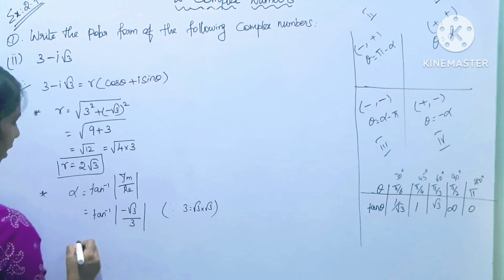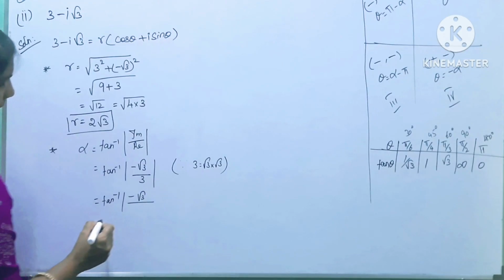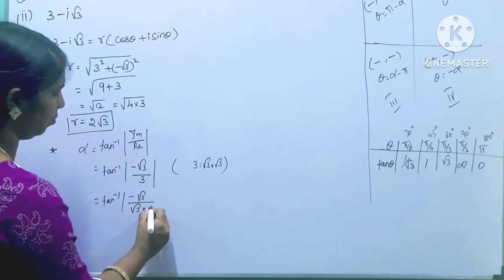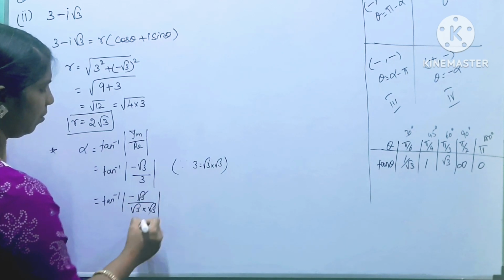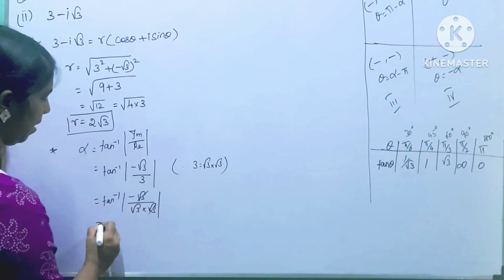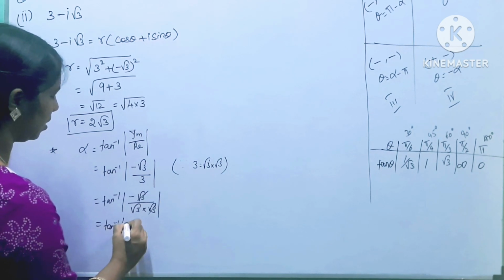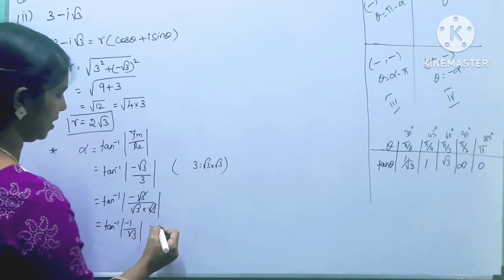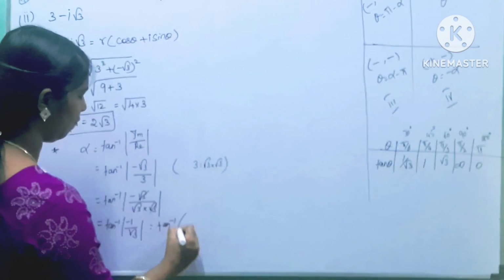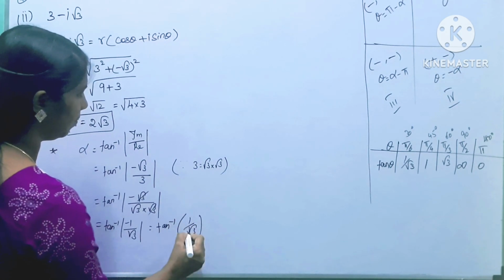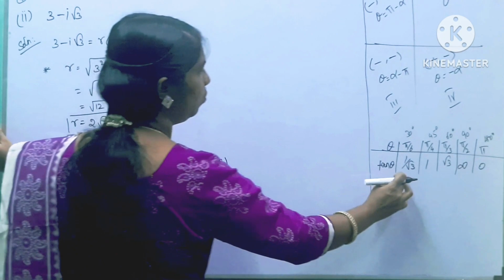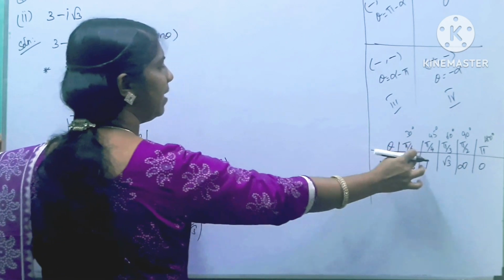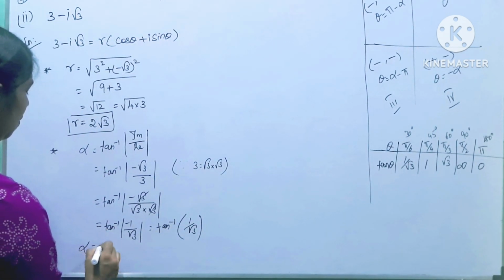So இதை யூஸ் பண்ணி denominator நம்ம root 3 into root 3 எழுதும்போது tan inverse of modulus of minus root 3, we can write it as root 3 into root 3. So இங்க என்ன ஆகும் root 3 and root 3 gets cancelled. So minus 1 by tan inverse of modulus of minus 1 by root 3 we are getting. So modulus குள்ளேந்து வெளியே எடுக்கும்போது minus becomes plus. So it is tan inverse of 1 by root 3. So tan ல 1 by root 3ங்கிற வேல்யூக்கு corresponding degree பார்த்தீங்கன்னா 30 degree. அதை ரேடியன்ல எழுதும்போது pi by 6. So alpha is equal to pi by 6.